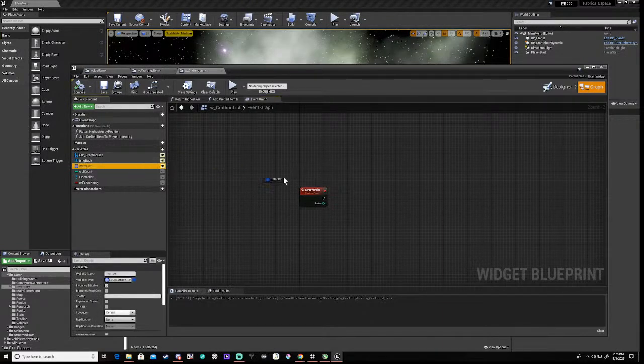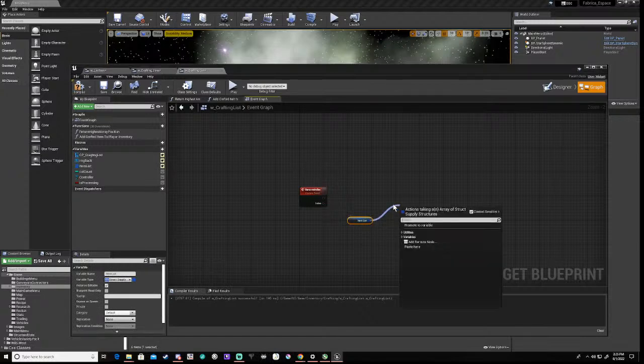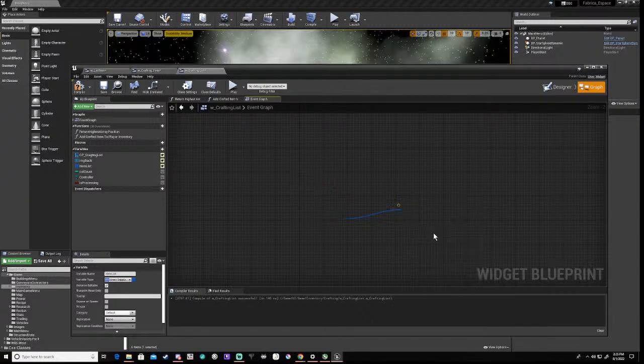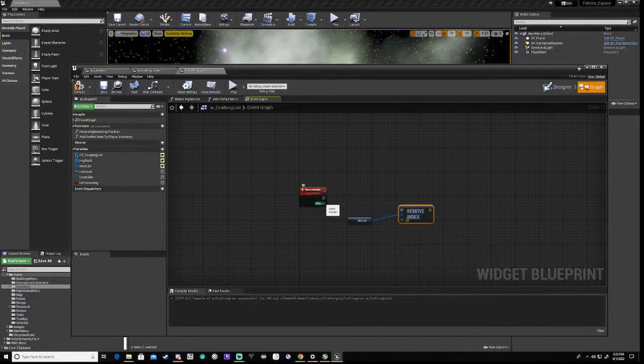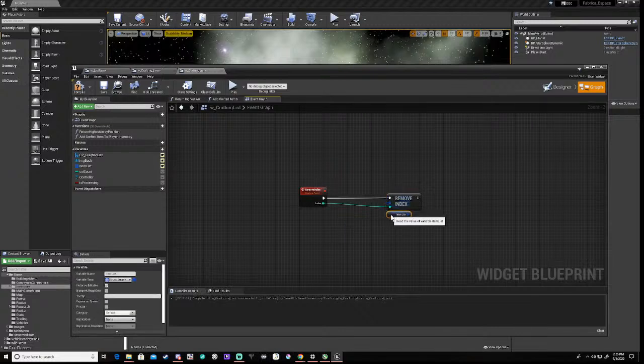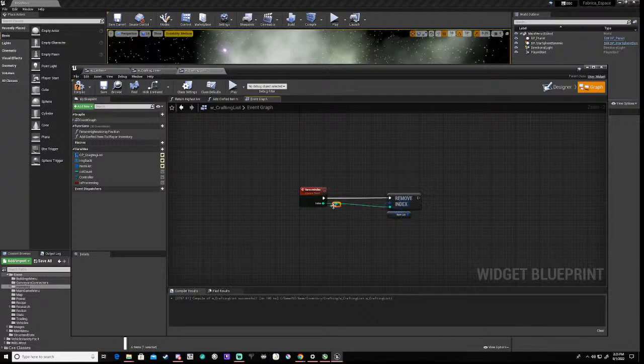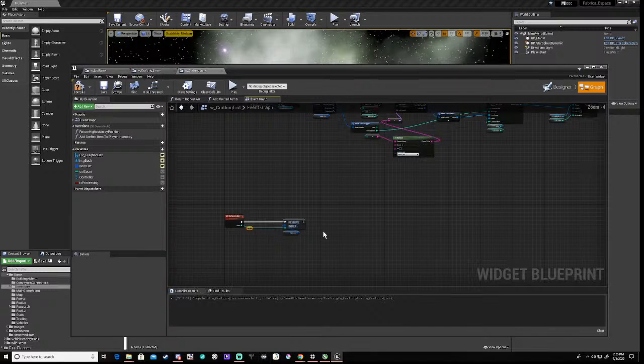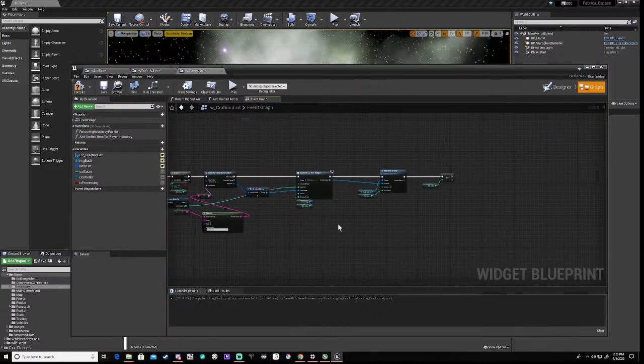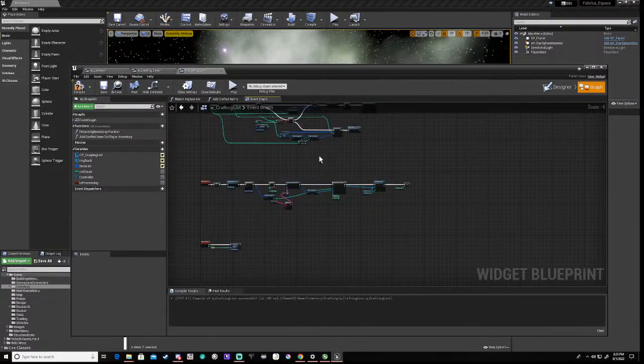What we want to do is get the item list, remove index, and the index is going to be this index. Okay, and then we basically rebuild the grid.